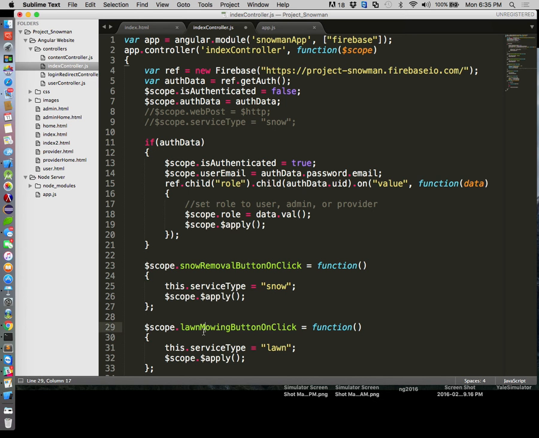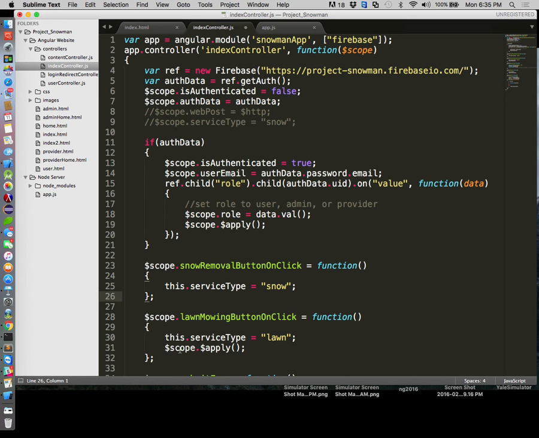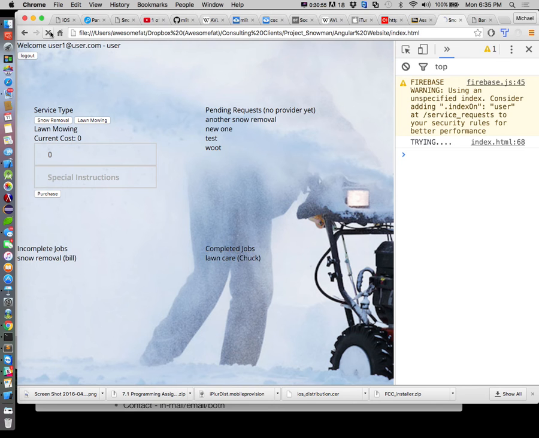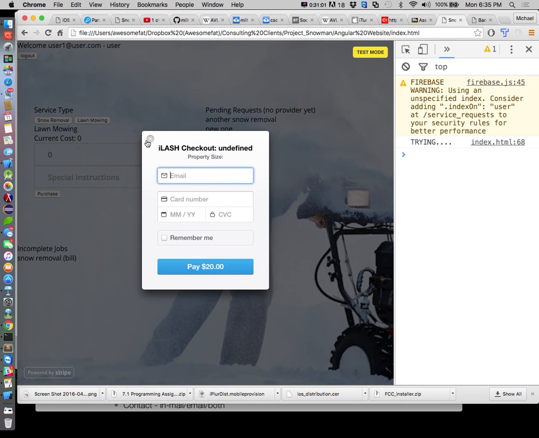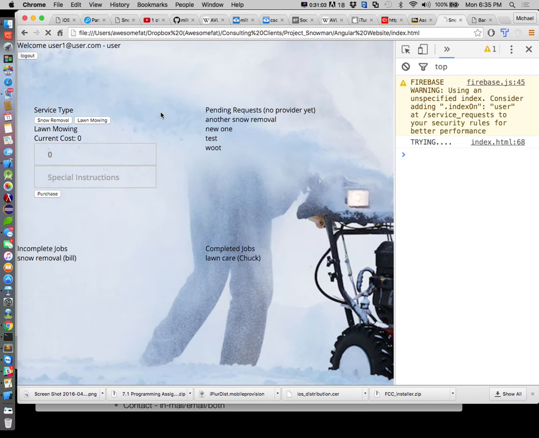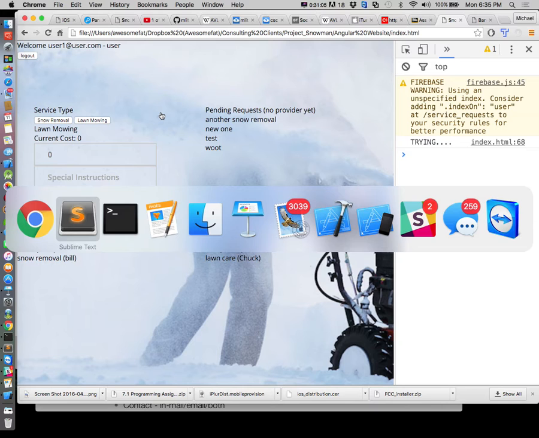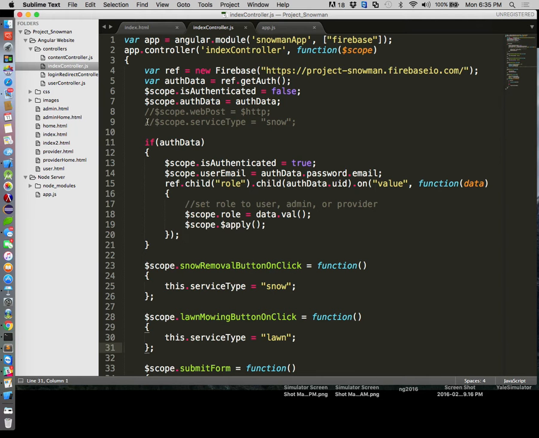This dot service type. Don't think we need to apply it. Okay. So we can go back here. Change that to just the word default for a second.